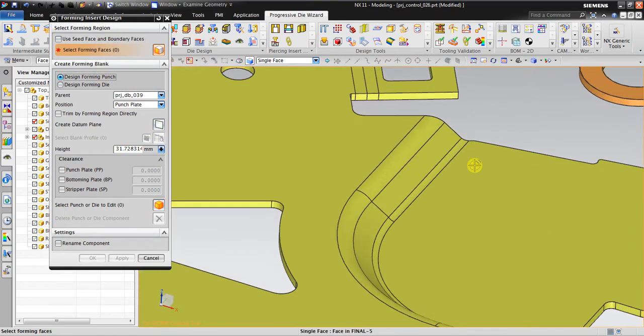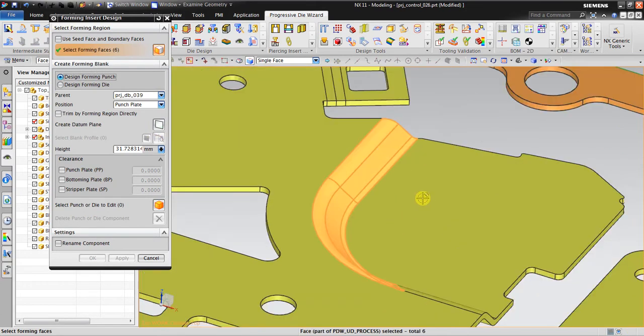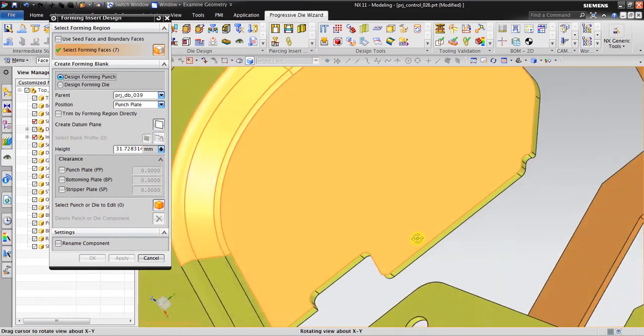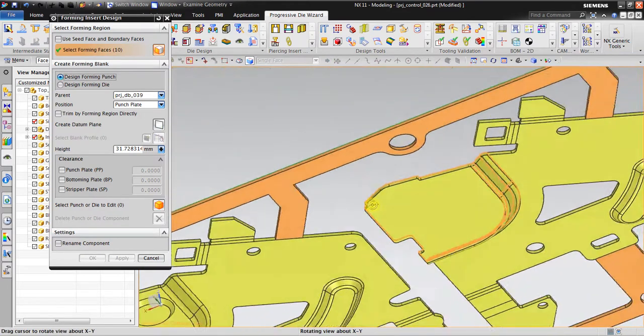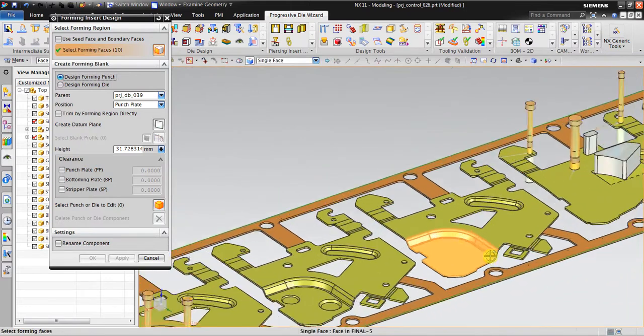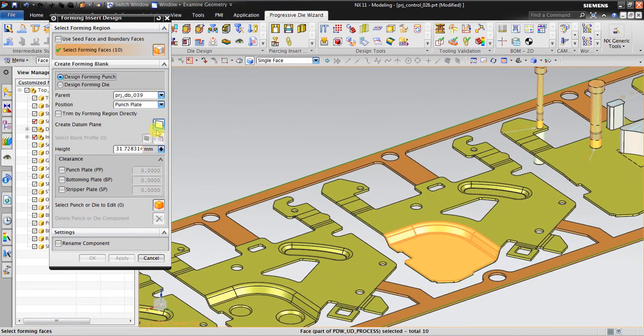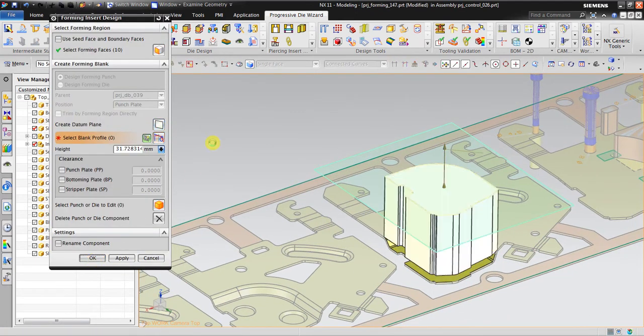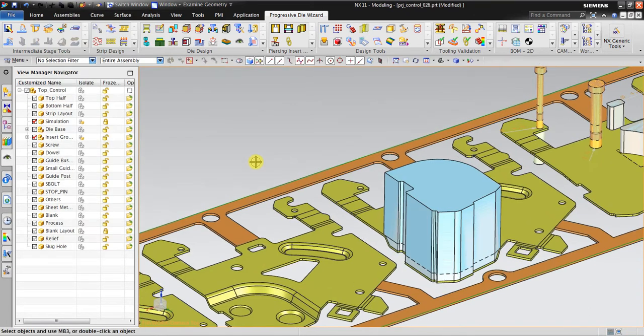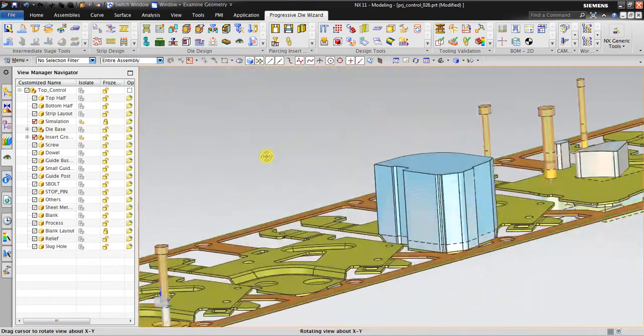Now I have to select the forming faces first. And here click this one. Okay, this is going to be the reference of the geometry, and then I click OK. I can see it automatically creates it.